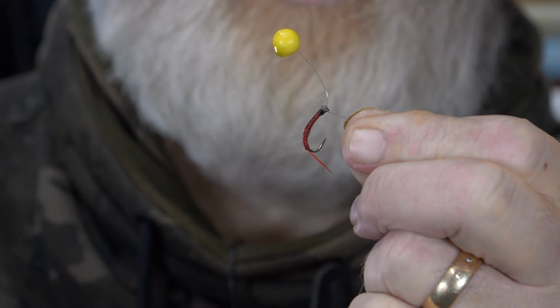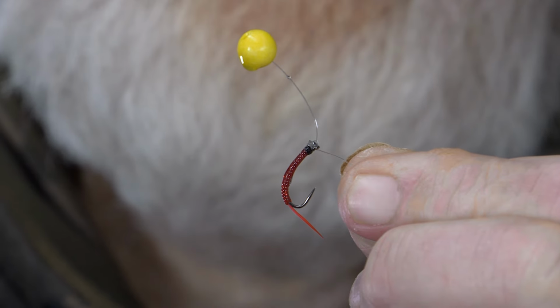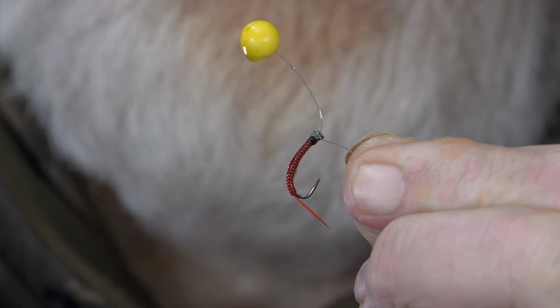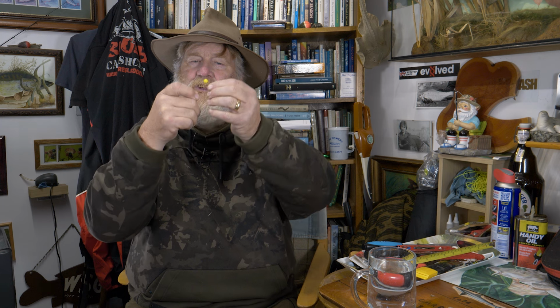Now, a buzzer is an emerging buzzer coming from the bottom of the lake and then breaking through the surface film and then flying away as natural as you can get. Now, this one is an adaptation of the hair rig from carp fishing, brought into trout fishing. What we've done here is put a hair-rigged poly ball onto the buzzer. How about that, look? And what it does, that ball sits in the surface, and the buzzer sits underneath waiting to break the surface tension.